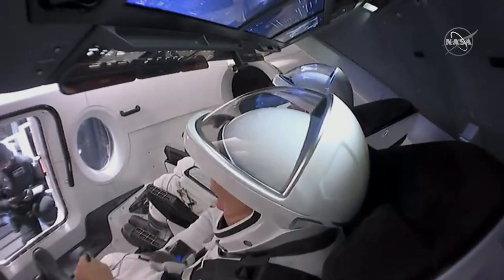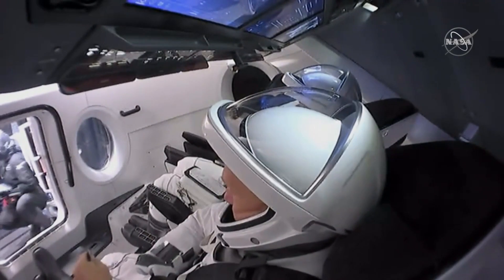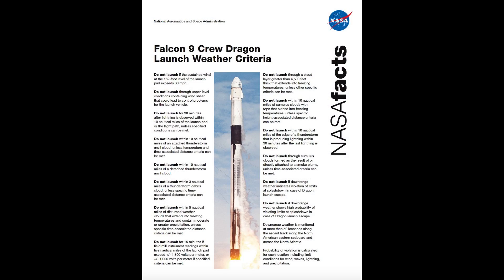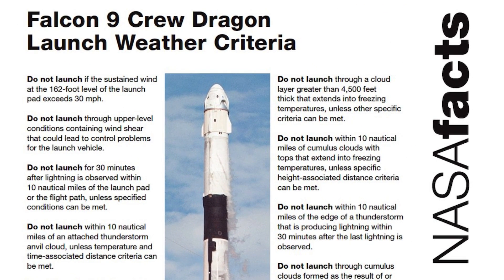The extra hardware that they need, the new rules, everything like that — because I think there's a lot to learn about why this launch is going to work the way it will. So let's start with the weather rules. NASA actually produces a very nice explanation of the rules. First of all, winds: they're not allowed to launch if the winds are greater than 30 miles an hour, essentially at the height of the rocket.